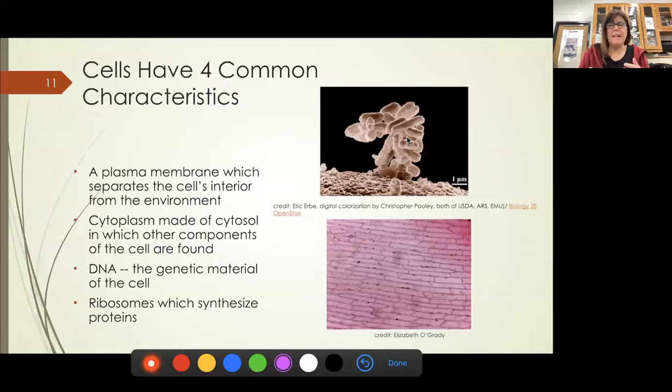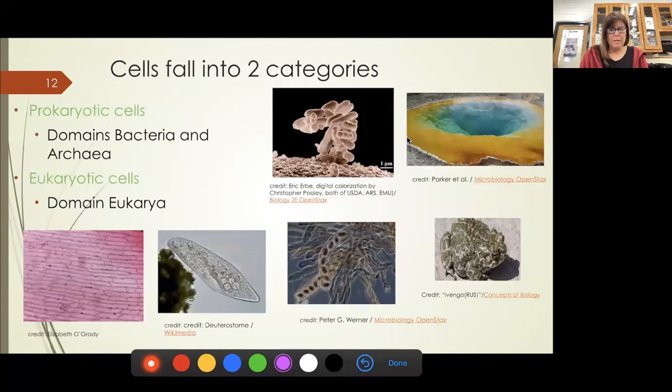And then we have DNA. Bacteria have a genome that's one circular strand of DNA versus eukaryotic cells that have linear DNA. They have multiple chromosomes. And both have ribosomes. Ribosomes are an organelle that makes protein. Ribosomes are very unique organelles in that they do not have a membrane around them. They are made up of RNA, and we'll talk about RNA in a future chapter. So again, ribosomes make proteins.